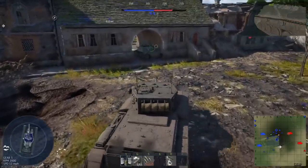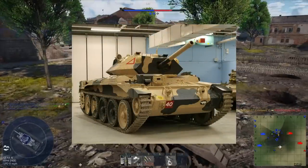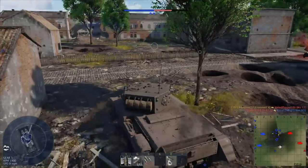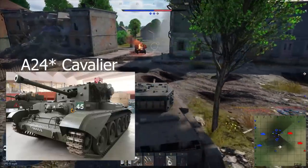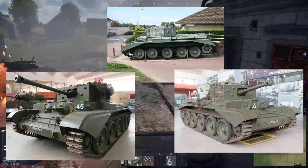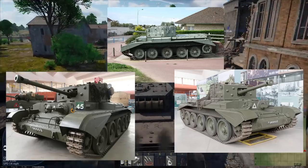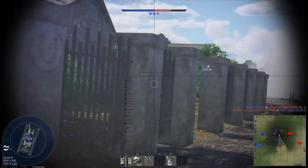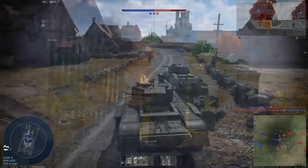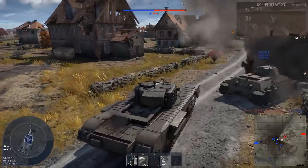Examples of such would be the Crusader Mark III, whose 2-pounder was insufficient for its cruiser tank role. It was known that the Crusader would still be surpassed by newer designs, so a trio of design companies set to work. The A27 Cavalier, A27L Centaur, and A24M Cromwell were the results of this effort. While sharing a similar design, the three vehicles differed in areas such as protection and engine. In the end, only the Cromwell was mass-produced. Each was armed with a 6-pounder, which would remain the British Army's cruiser tank until the development of the Comet and Centurion.